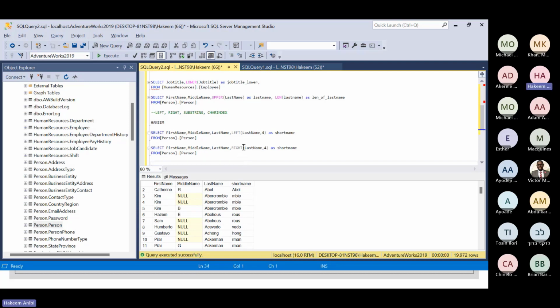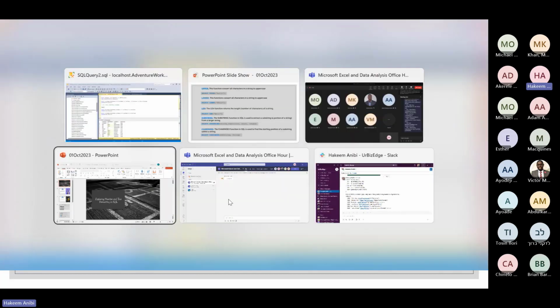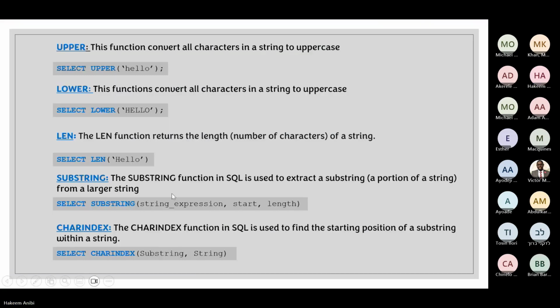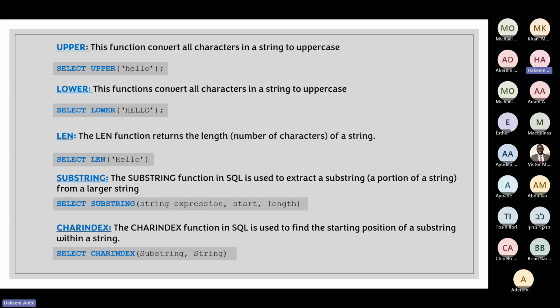So let's just fast forward to substring. Substring is also extracting a substring, just as the name implies, from a string. But the beautiful thing is that now we're going to tell SSMS, okay, I want you to start counting from this character. Compared to the left, which starts counting from the far left, this one tells it where to start counting from. Okay, let's go to SSMS and let me show you.